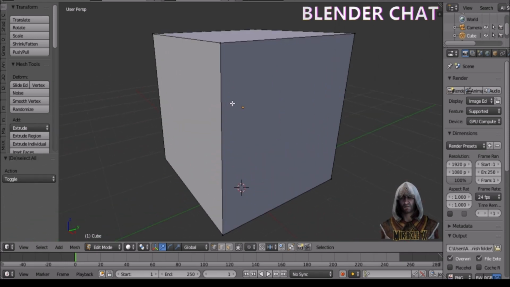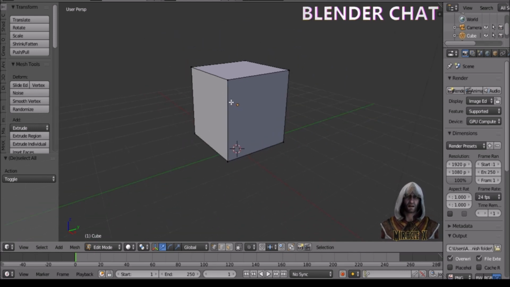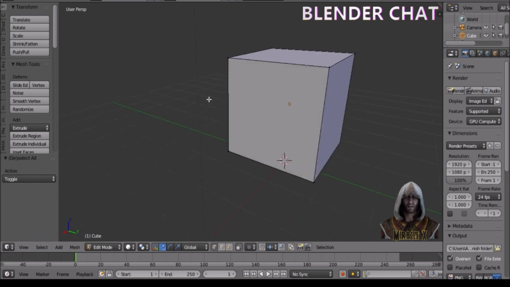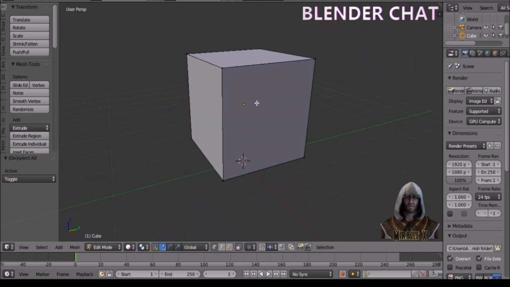Alright. And I'm able to scroll in and scroll out with the mouse wheel. I can hold down the mouse wheel and spin the object around, as you can see all the edges.